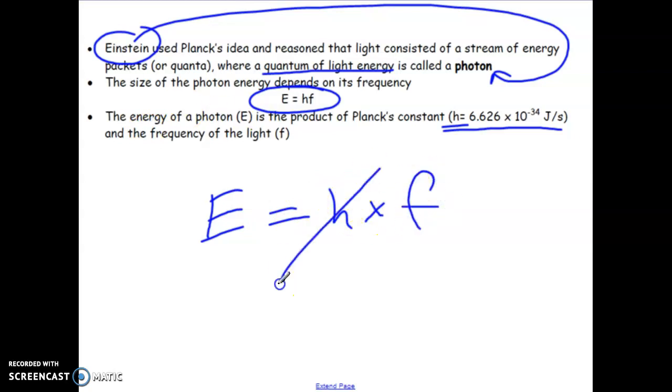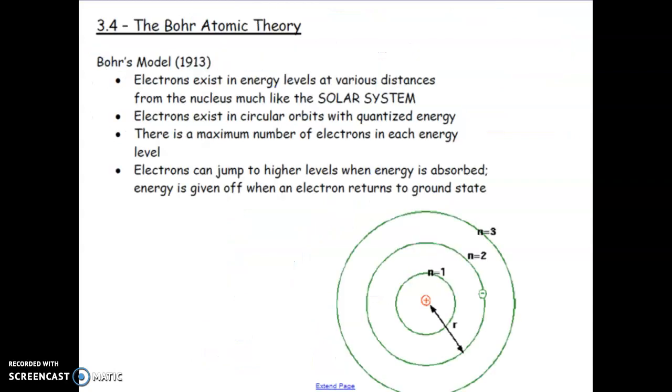So since H is a constant, this never changes, that means that there's a direct correlation between energy and frequency. So when you have a high energy substance, you have a wavelength, of course, that is very frequent. We've already looked at that relationship before. So you're not going to be doing any calculations with this. I'm not expecting you to do calculations. But you should understand the relationships and the ideas behind these theories.